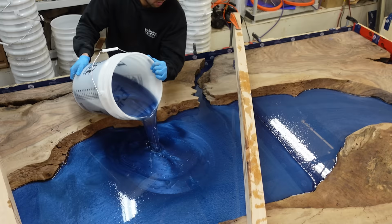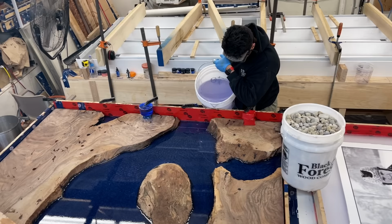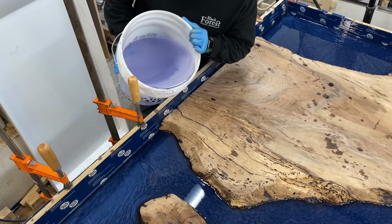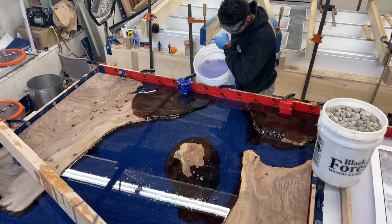We've got all of that live edge in there, and once the base layer is about 50% cured, that is the perfect time to come along and pour your top layer. You can wait until it's completely cured and sand it before pouring your top layer, but if you wait until it's halfway cured, the top layer of epoxy that you pour on actually deforms your bottom base layer and you get these really interesting rippled effects. It's hard to see on video, but when you get up close to a table like this that's done properly, it's really, really interesting and almost looks like water.